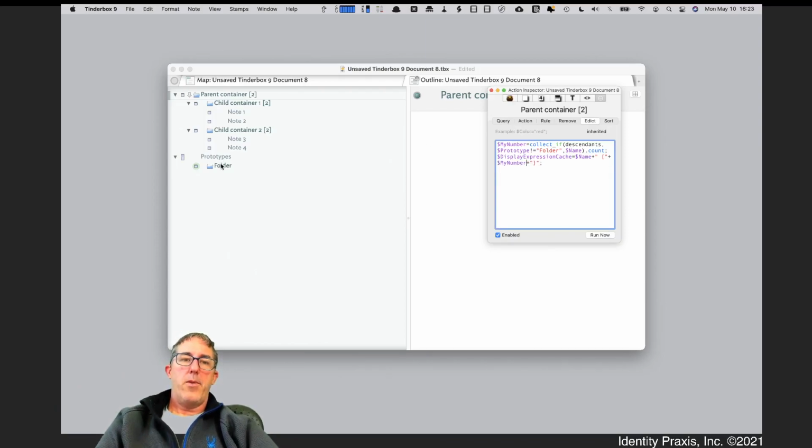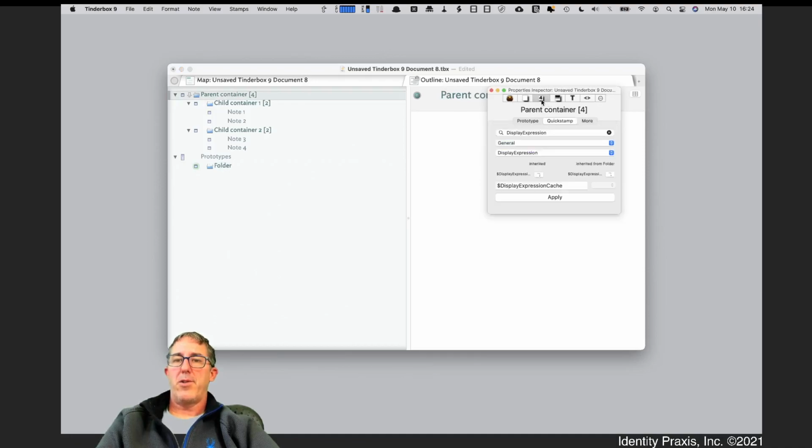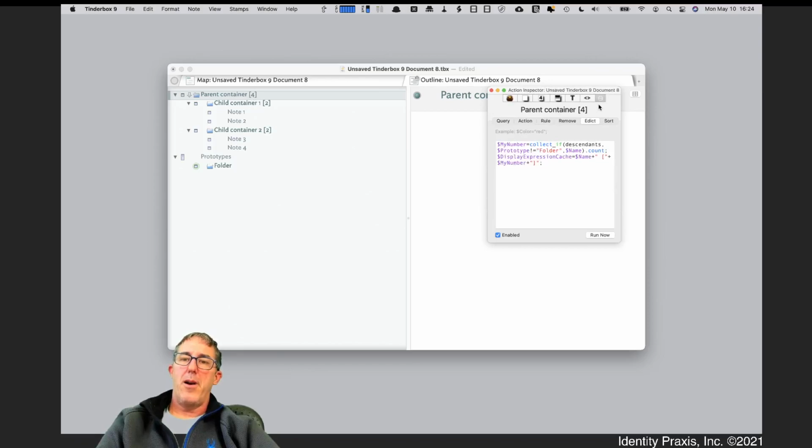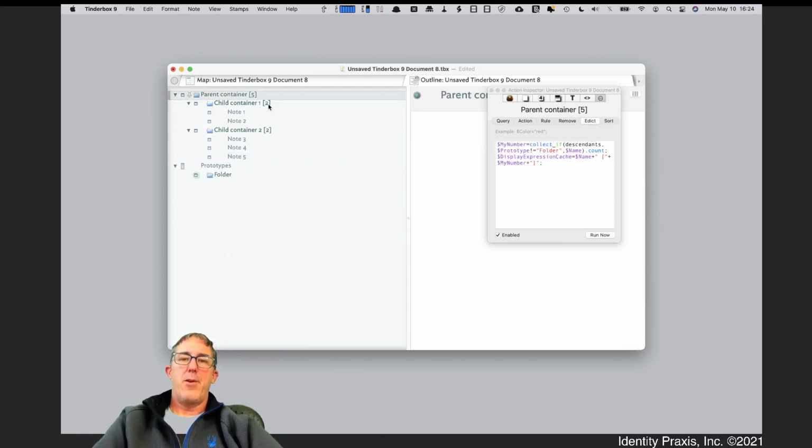And now what I did is I actually put this on the container itself. So I want to actually update the prototype so that it happens everywhere. And now I'm going to go fix the inheritance of this note, and you'll see that it already automatically changed. So you'll see here that it went from 2 to 4 because now it's collecting. Let's go back to our edict. You'll see now it's collecting only the children notes, the notes that are not folders in here. So if I go ahead and add now note 5, you'll see that is now note 5. So that's how you do it, or that's one way of doing it.